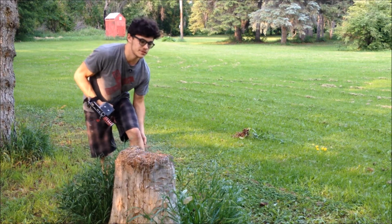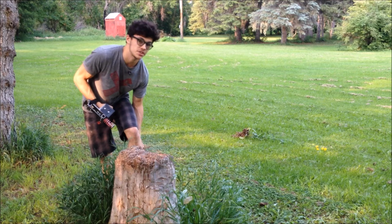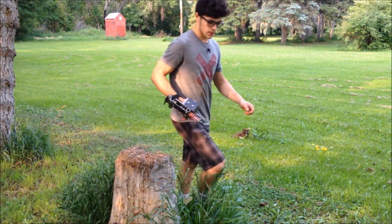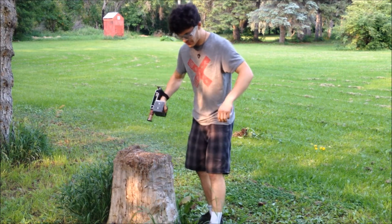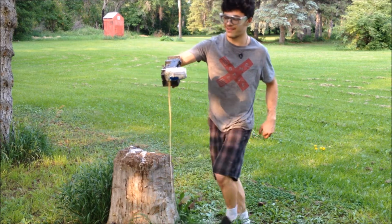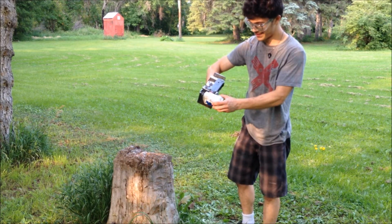If you're on a flat surface like the anvil I was using in my shop, you can launch the cup maybe a distance of 30 feet, but it's a bit hard on this unlevel surface. Oh my god.